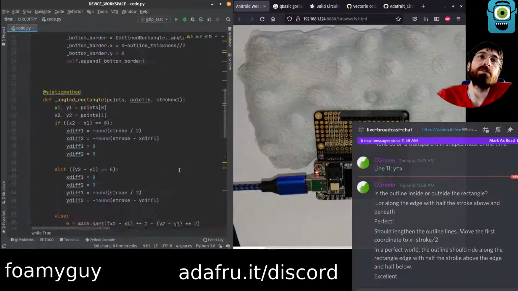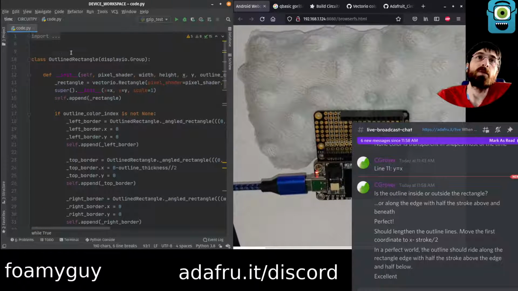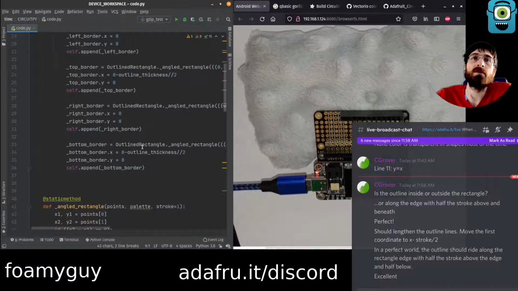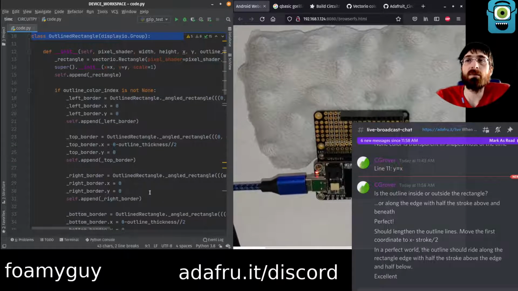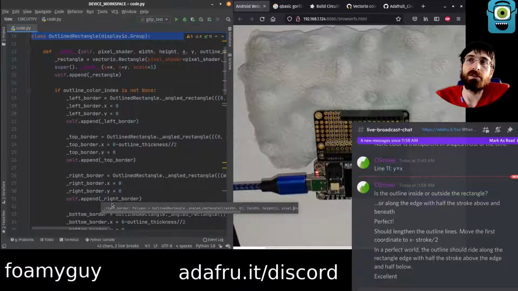I think it would be neat to have a helper library that contains code like this, Python code built on top of Vectorio to allow it to have outlines like display shapes can.